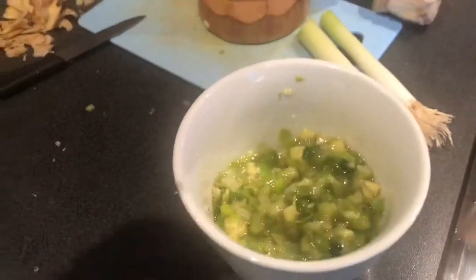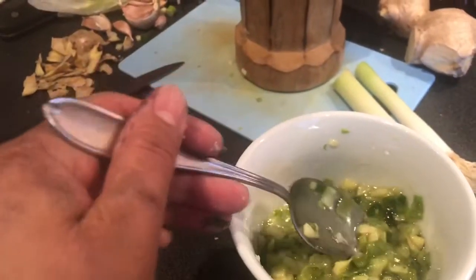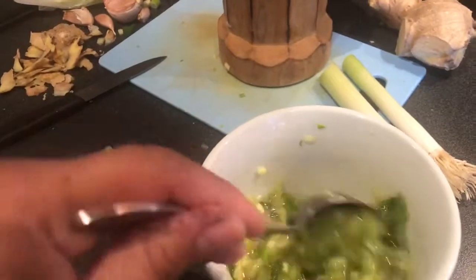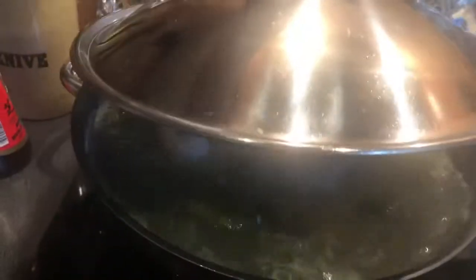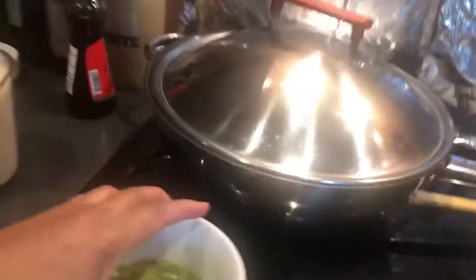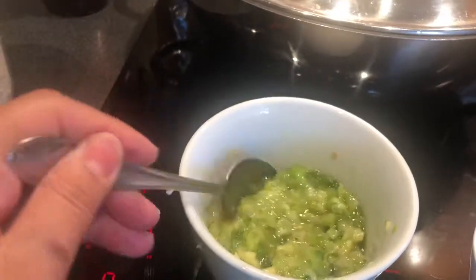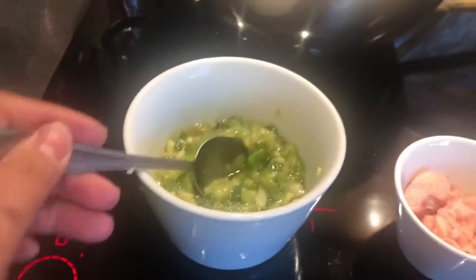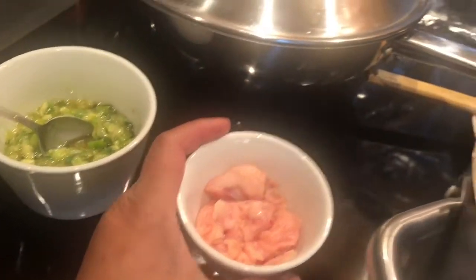Ayan. So yummy. Chicken natin, ayan, kumukulo na siya. Wala pang 40 minutes. So now, tapos na rin tayo sa sauce. Ginger sauce with oil. And now, ito yung tinabi natin na fats, kaya tinanggal natin sa chicken. Yan ang gagawin natin para sa ating rice.